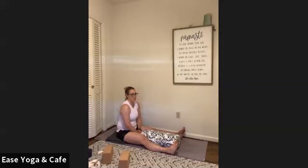Take your cheek to the opposite side if you're in child's pose, or take it to a space that feels comfortable.